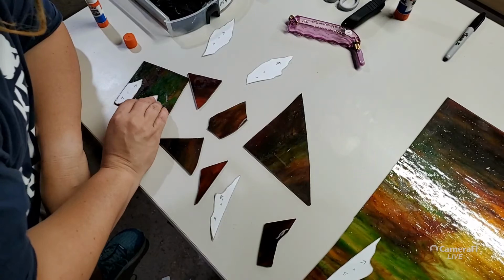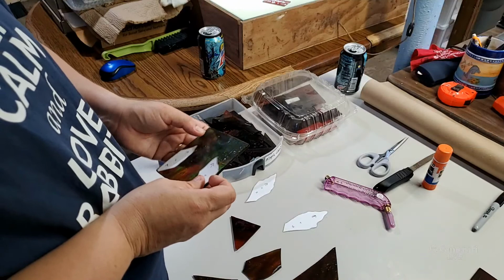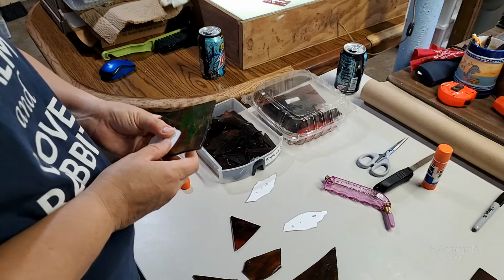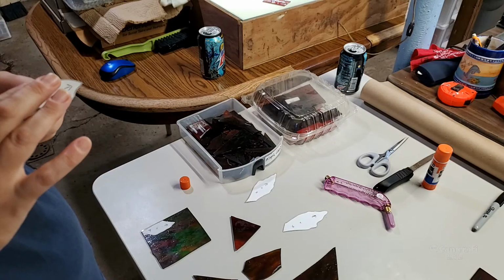Let's see what we've got here. This is kind of pretty. There, that's the stem. Actually, you've got one already. You got one taped down or tacked down? The pattern, yes, right there. It's already on the board.